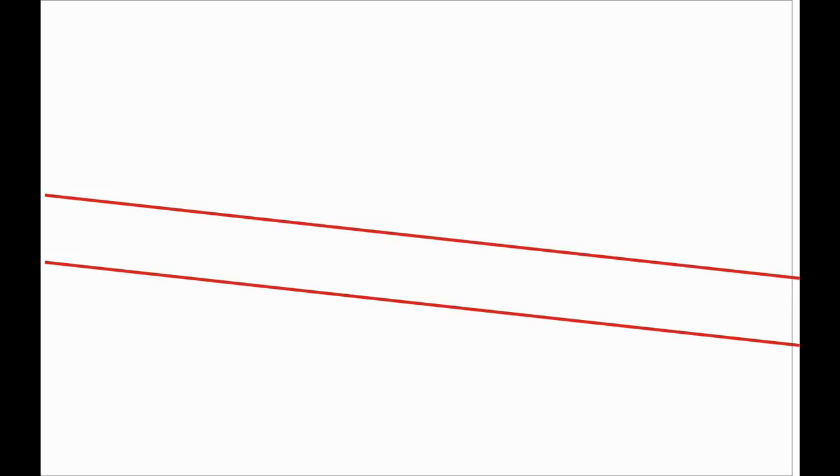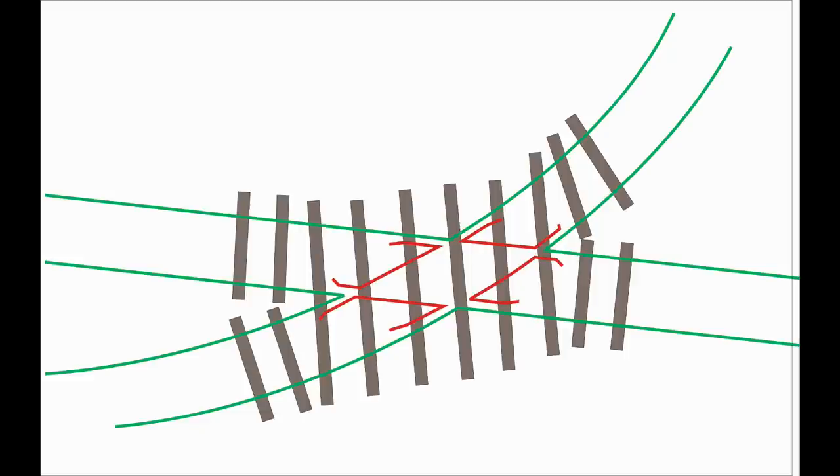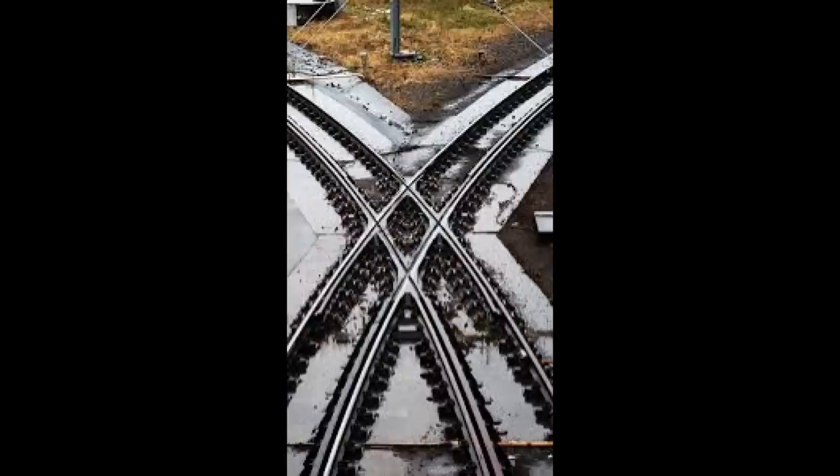Normally when you have a set of rail tracks and you want to cross over them with another set of rail tracks, you do something like this. First you cut out the middle bits and connect the outer rails up in the corners so they're all locked solid. Then you put back the middle bits so the wheels have something to run on, but they need to be shortened to allow the wheel flanges to pass through the gaps. Then you add some lead-ins to keep the wheels running smoothly into and out of the junction, and all that needs to be kept rigidly in place with lots of sleepers. You can see why these are usually set up in a diamond instead of a square — it just means that only one wheel at a time meets a gap.